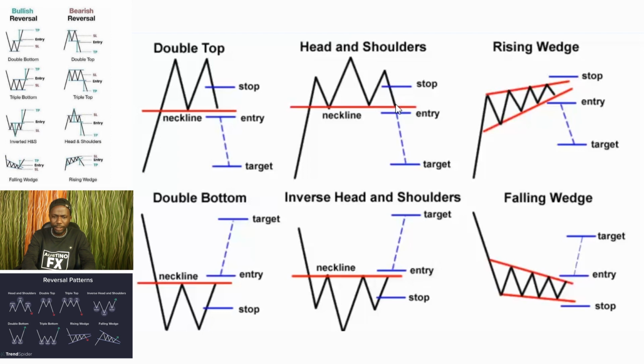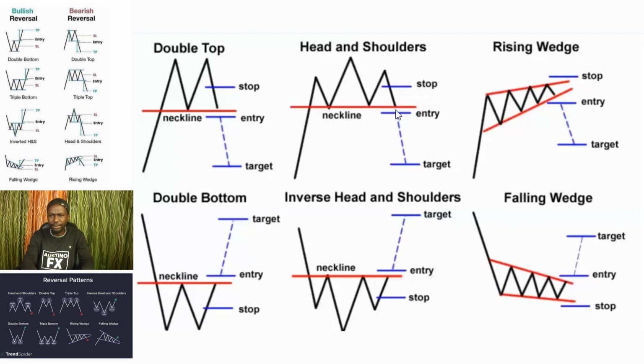So if price eventually breaks below the neckline, what you will do is wait for the candlestick that caused the breakout to close, because sometimes you may receive a fake breakout. The price can break out, and instead of the candlestick closing, it will reject and form a wick. So once it closes above the neckline, it means the uptrend is still in progress. That is why it's advisable you wait for the candlestick that caused the breakout to close, for you to confirm that the breakout has actually happened.